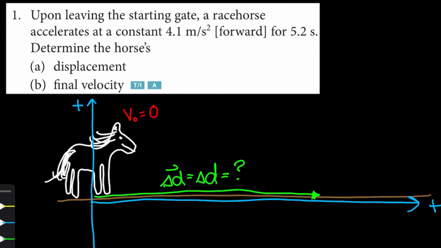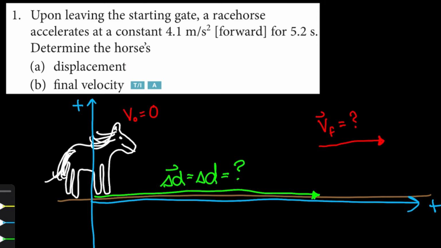And secondly, we want to be looking at our velocity vector. So like I mentioned before, we are assuming that it starts from rest, and after some time the final velocity we don't actually know, but the object is moving to the right, so we know that it's going to be pointing to the right, because velocity points in the direction of motion.